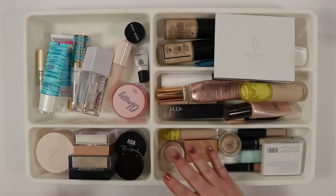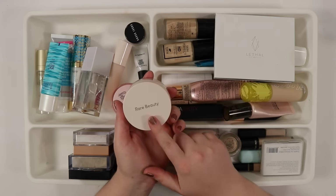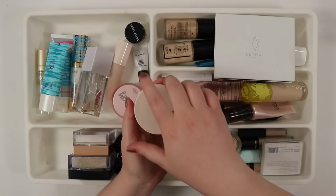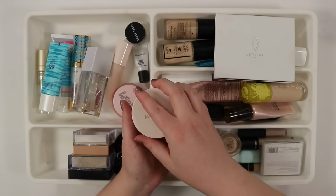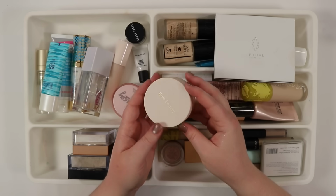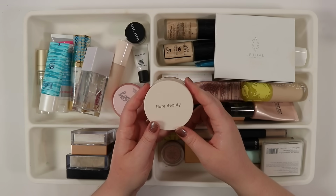So that's kind of meeting my standards. Next, let's move to powders. There's not a lot here. The Rare Beauty one, this is something I picked up, I think, at the end of last year, or maybe the beginning of this year. And honestly, I don't love it. I don't use a ton of powder, but this one is quite pink, and I feel like I can see that tint on my skin and I don't enjoy it. So this is one that's gonna go into the bad bin. It's basically like a purgatory space for me just because of YouTube. So this is going into the bad bin for sure.